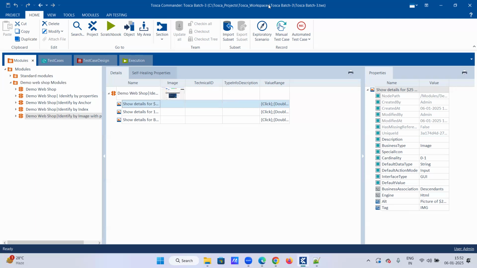image identification method. Why? Because if you identify the control and make it unique with identify by image, today it is executed and it works for you, but tomorrow the image gets changed, the length, width, the resolution, everything is changed. At that time, identify by image will fail. So it is better to make it unique with the properties or with the anchor method. Then you will not face this issue, because they will not calculate x coordinates, y coordinates, height, length, width, anything. They are related to the image only.